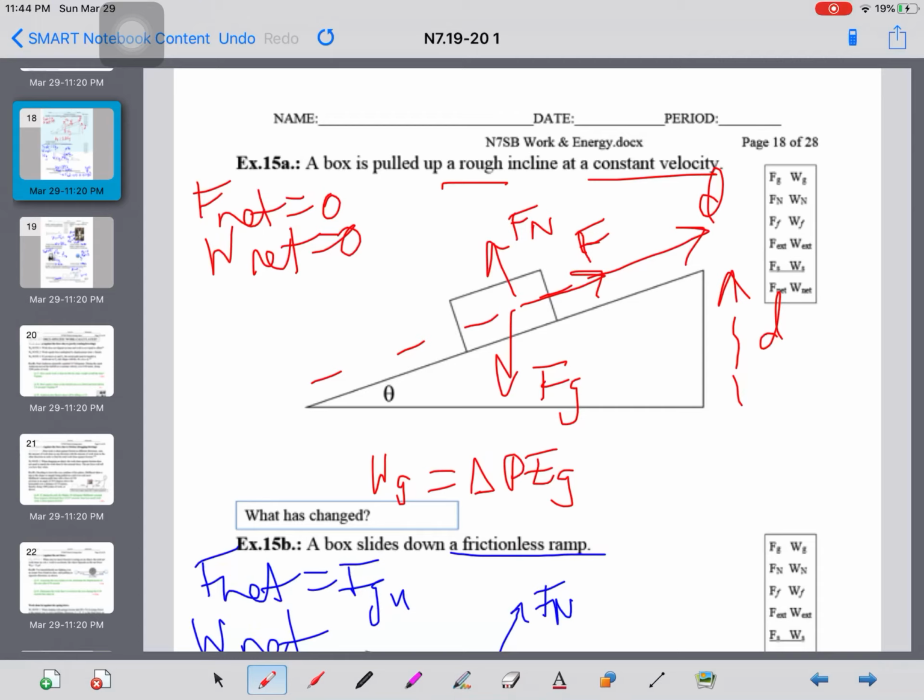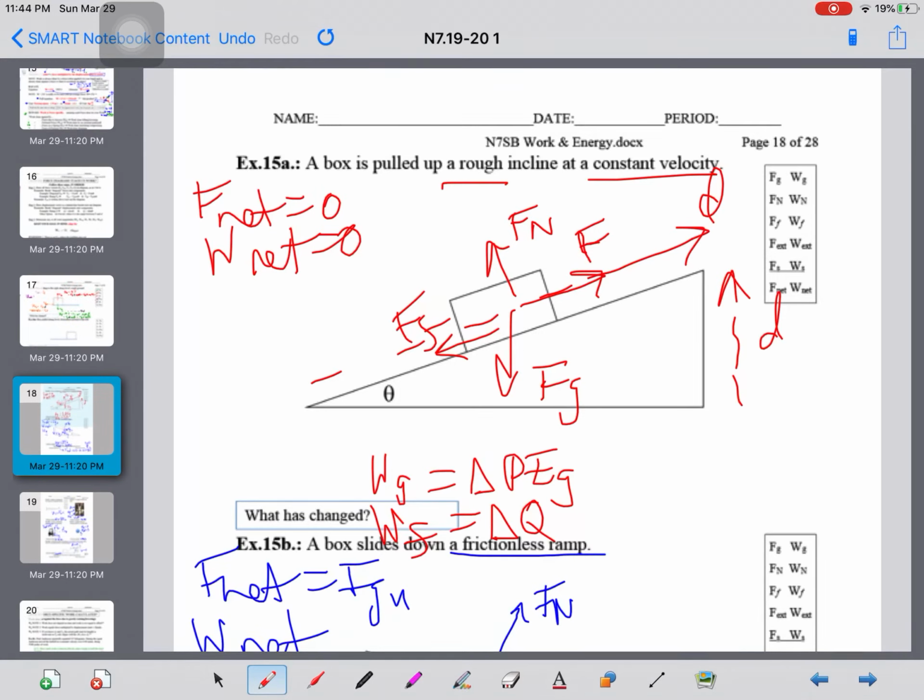We could break the FG into components, but let's leave that out right now. Let's just put our FF down here. You want to do the whole free body diagram, you could do that later on, or actually you should have done that already, pardon me. FF, there is work done against friction, which means there's going to be a delta Q. Oh, you remember talking about that Q way back when? All right, cool. Let's keep going here.